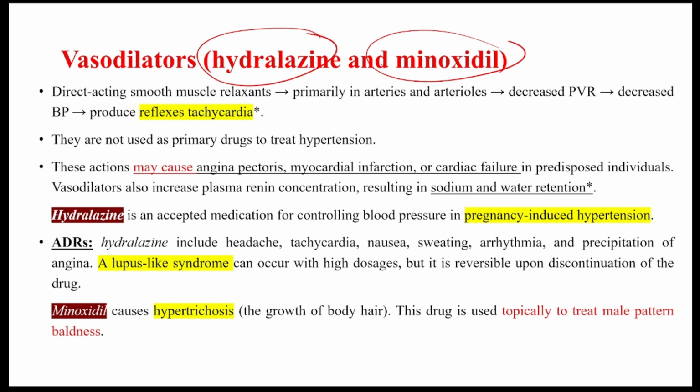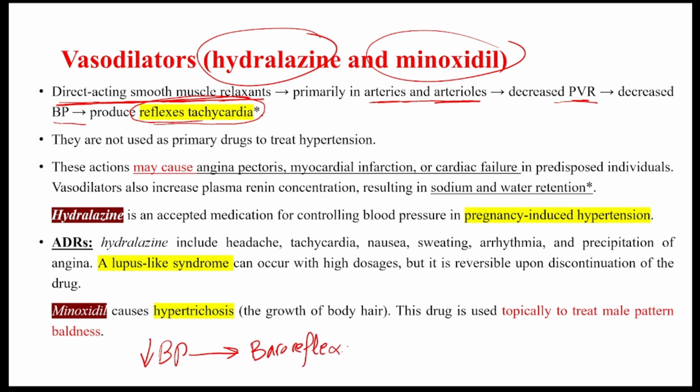Here it's not the first choice in treatment, but we need to mention this medication because it's important for the literature review. This medication works directly on the smooth muscle, direct relaxation, primarily on the arteries and arterioles, decreasing vascular resistance and decreasing blood pressure. For this reason, this medication may cause reflex tachycardia. So remember, when you have decreased blood pressure, we discussed in the beginning, this will stimulate something called baroreflex.